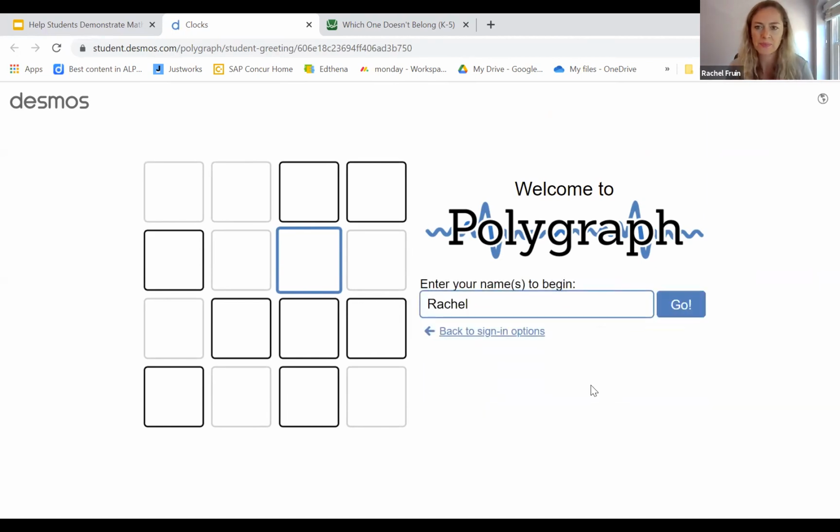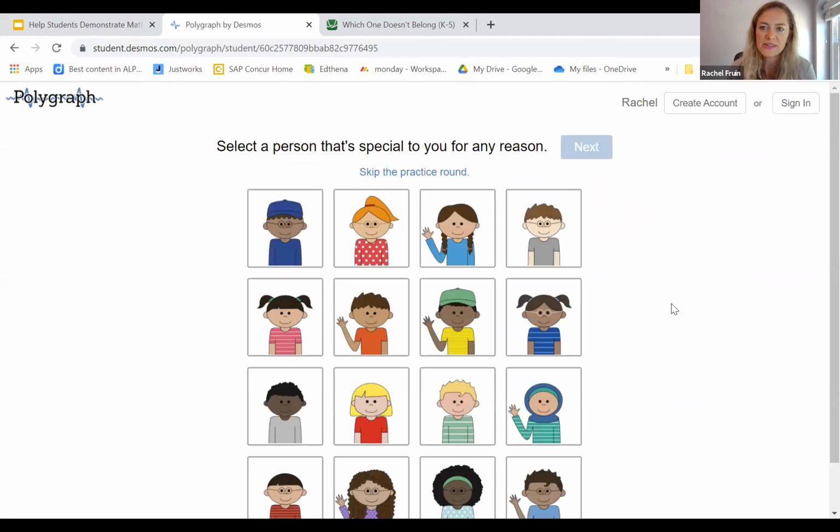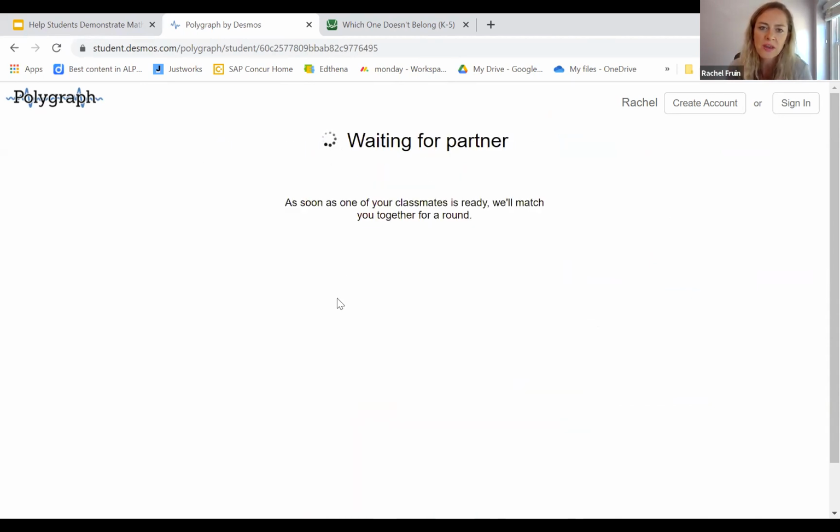It asks for your name. Every student's going to get the same prompt. So this is a practice round. You can have students skip the practice round, which we'll do right now. The idea is that the computer will demonstrate for you how to ask yes or no questions. Does your character wear glasses? Does your character have stripes on their shirt? But we can skip the practice round and get into the game. It takes 2 people, and if you have more than 2 people, the computer will automatically match you up with a partner within the game.